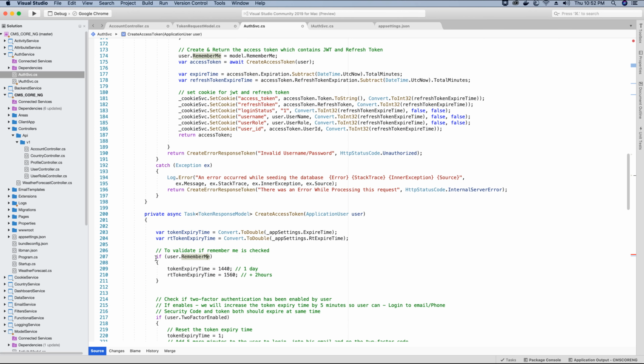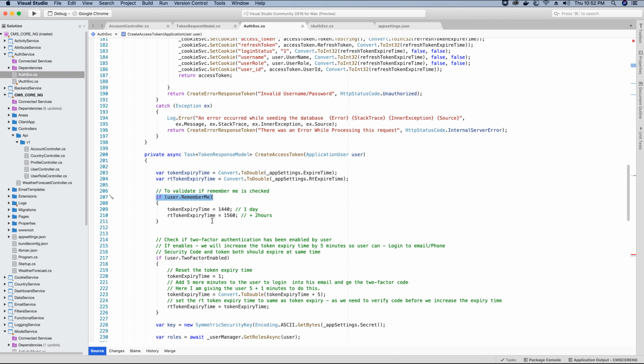Here we are going to check if the user wants us to remember their login, so that they want us to keep their token with extended expiry, or have their tokens stored in the browser with extended expiry.